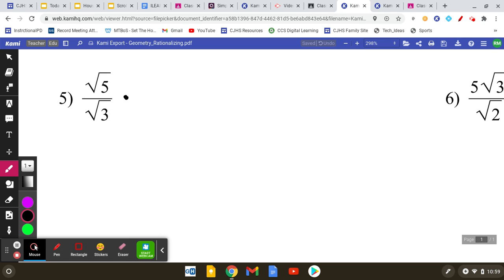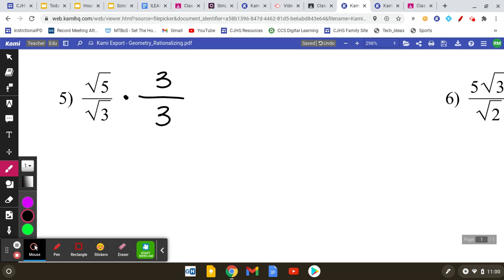We can multiply by another fraction. I like that idea. It's going to be a fraction. Square root of 3 over the square root of 3. Yeah. So if I do 3 over 3, what's going to happen here? What's going to be in the bottom? 3 with the square root of 3, right? So that's not going to work.